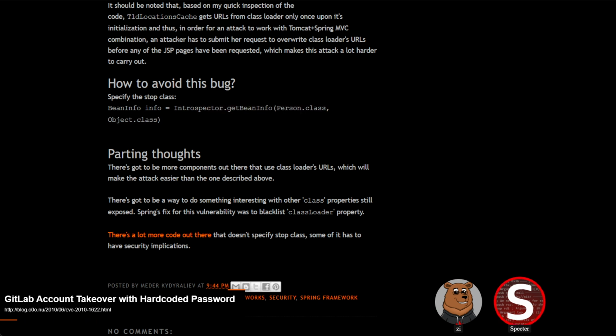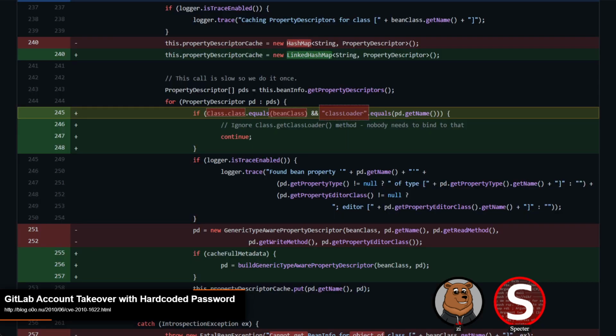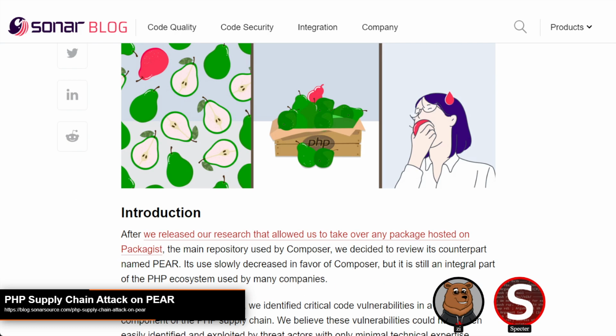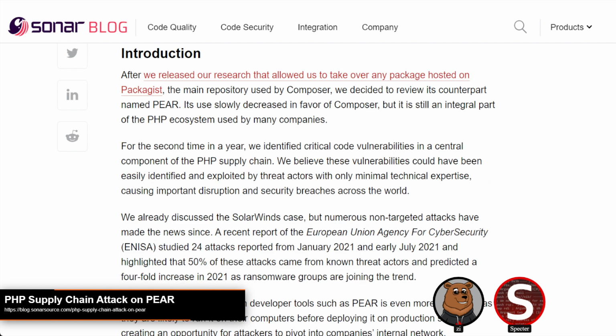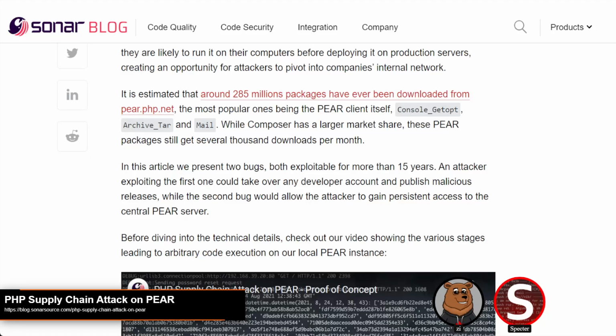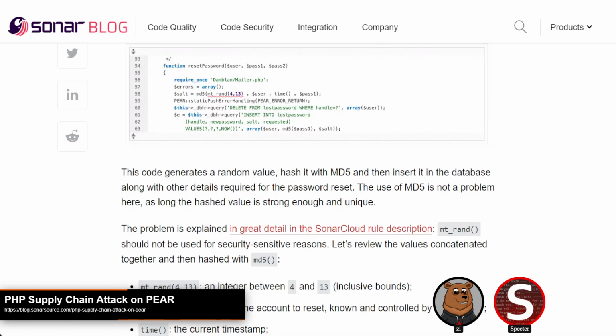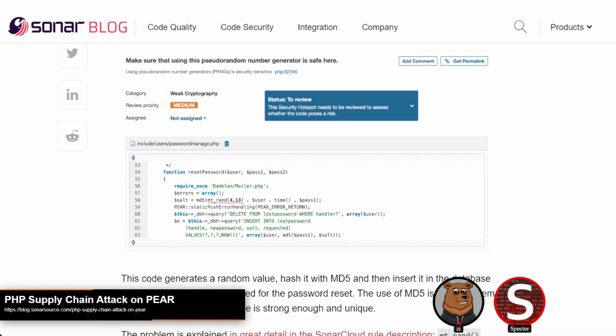All right, so we'll get into our last exploit focused topic here, which is a Sonar blog post looking at PHP's PEAR, which is the decades old package manager, or PHP Extension and Application Repository. In the blog post, they detail two vulnerabilities they found accessible on PEAR Web, which is exclusive to verified developers, which is important to call out, because it's used for publishing packages and managing packages and such.